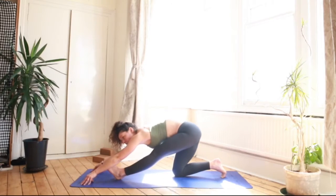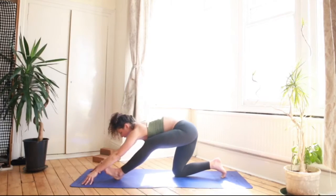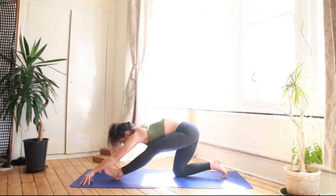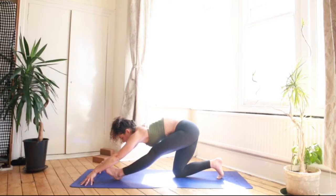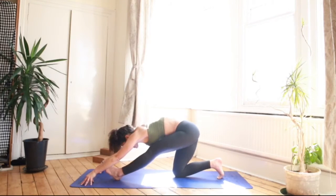But we don't want to hold these postures for too long. We're not focusing on real flexibility. We're just releasing any muscular tension or cramp which might be building up in the body, trying to get that lactic acid out and around, out of those muscles.